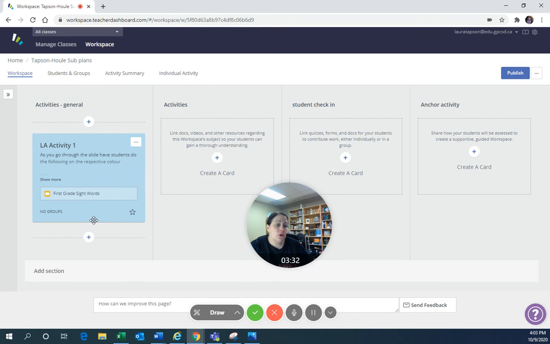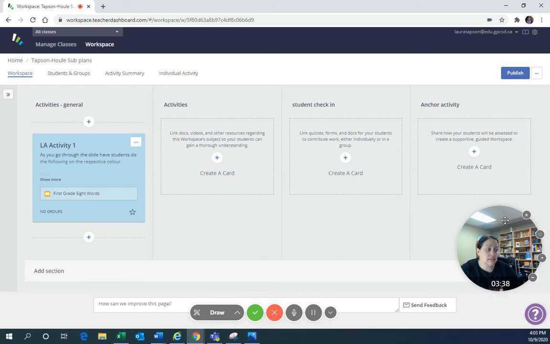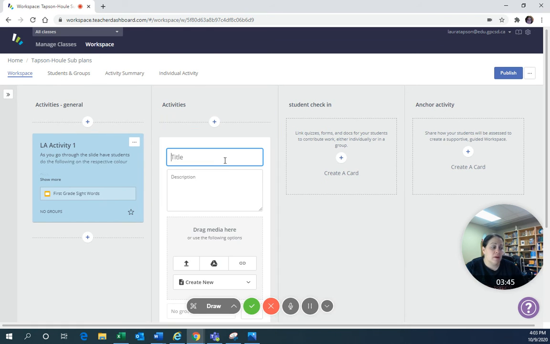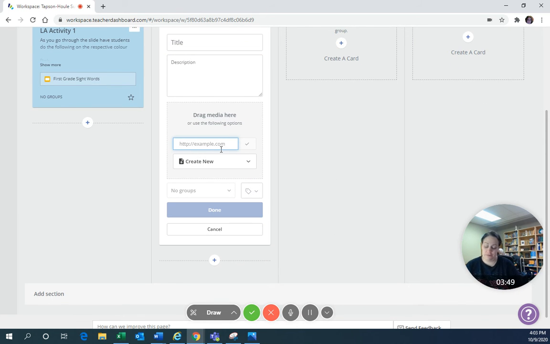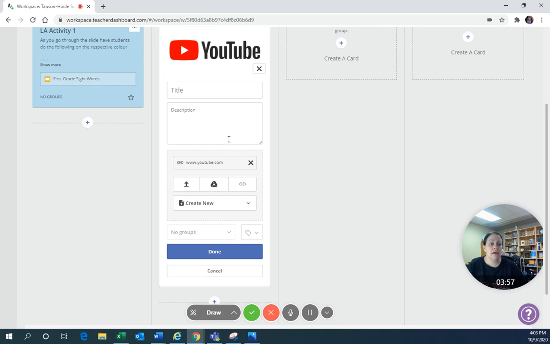The other thing to note in the columns is that the cards within the columns are a little bit different. So in this first and second column, when I go to create a card, I can add a number of different links and different interactive activities in here. So I might be adding a YouTube link.